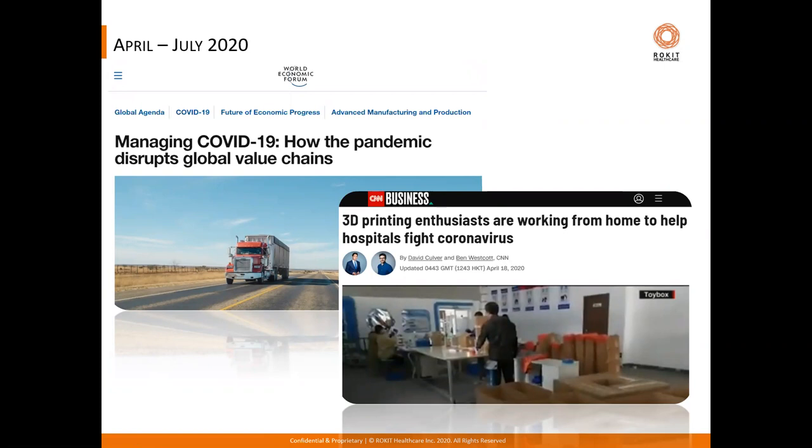Last but not least, in 2020 COVID-19 changed everything about the way we live. Most notably, the pandemic disrupted traditional centralized value chains in manufacturing. When hospitals got cut off from supplies of masks and ventilators because factories were shut down or supply chains were disrupted, 3D printing came to the rescue in some cases to manufacture these supplies on demand and on-site.